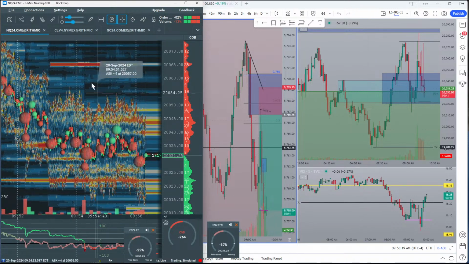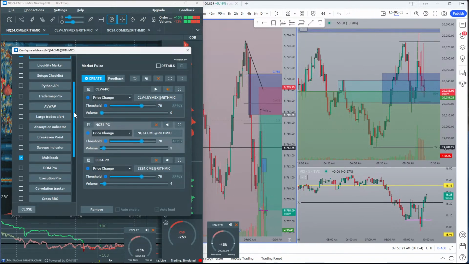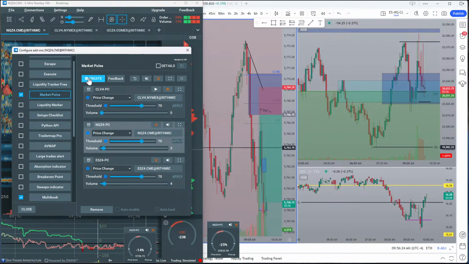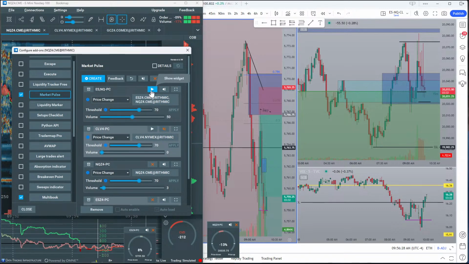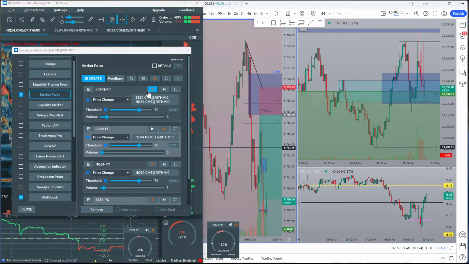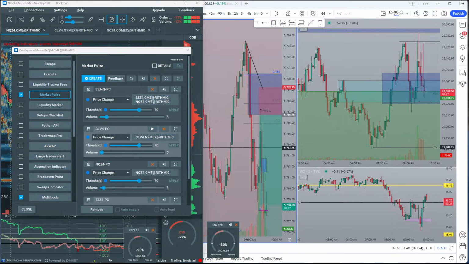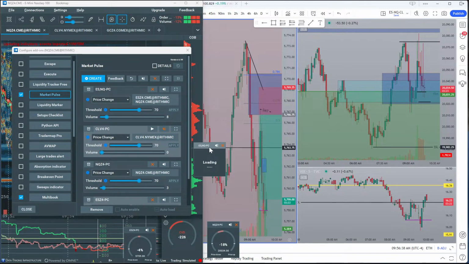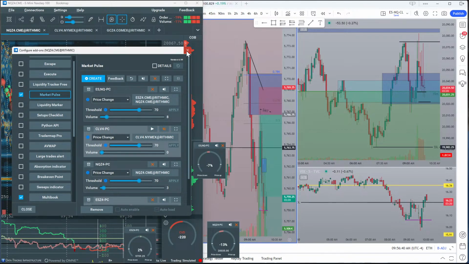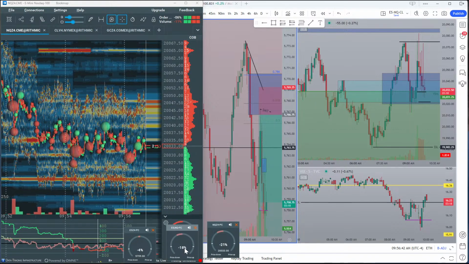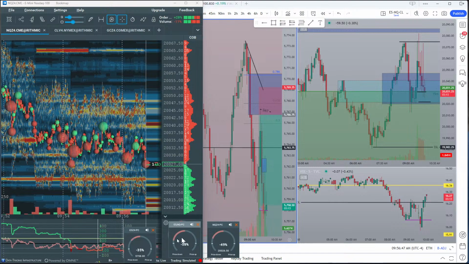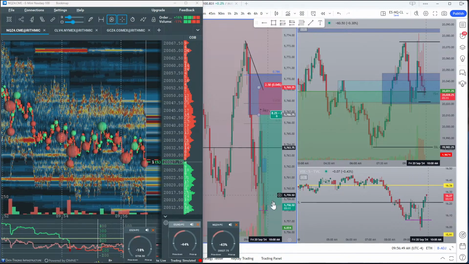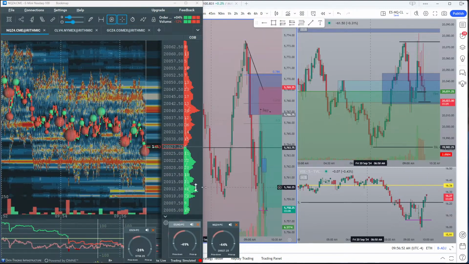You know what's cool, guys, with Market Pulse, you could create a Market Pulse indicator and you could have it combine. So now this is ES and NQ. So now when they're both green, and I'll show you the tool that it creates. Now it creates an ES NQ price change indicator. So now it sort of does the math for you, right? So if this one's at, oh, there's some strength, right? They're both pushing lower now, but buyers are stepping in, so we have to be careful.